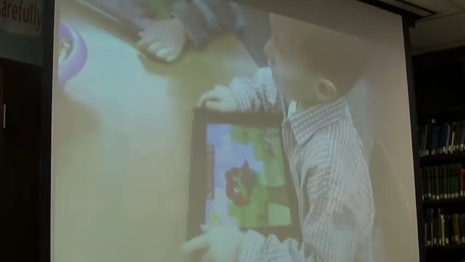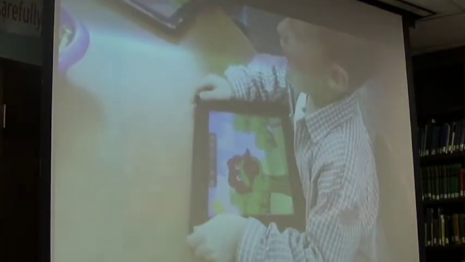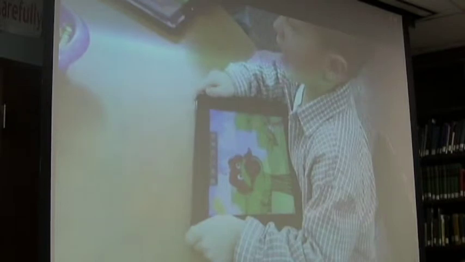So is that passive? Are they just sitting there with that app listening to somebody else's story? No. And these characters are hilarious looking. They are sock puppets. So why not later have them make their own sock puppets, and make their sock puppets to fit characters of a well-known story that they really like? But I love this because you can bring in your own backgrounds if you pay the little bit more for the app. These apps are relatively cheap, and teachers don't have a lot of money.